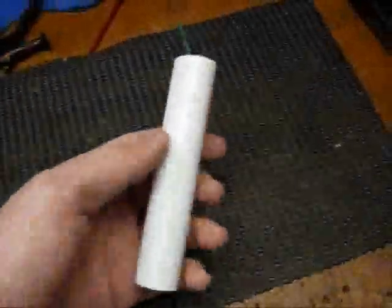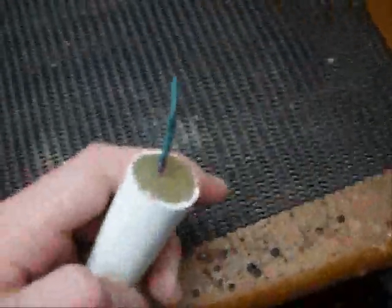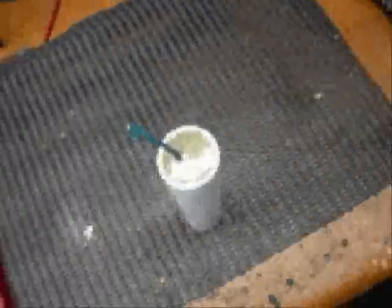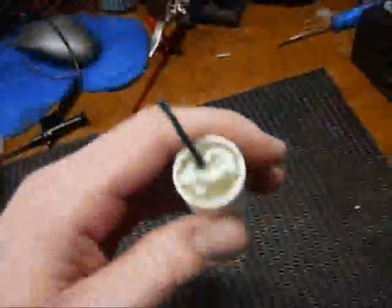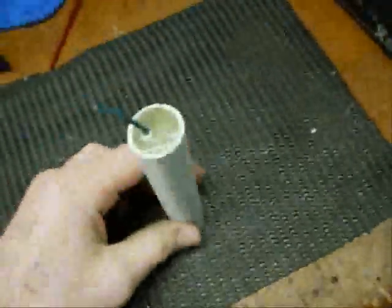This is one of my new rocket motors, quite a big one. I came up with the idea of having a fuse coming out, but with some hot glue around it, because I found that if you leave them for too long and then set them off, they don't work as well because the moisture's got into them. I was thinking of using this to see if I could keep the moisture out until I want to use it.